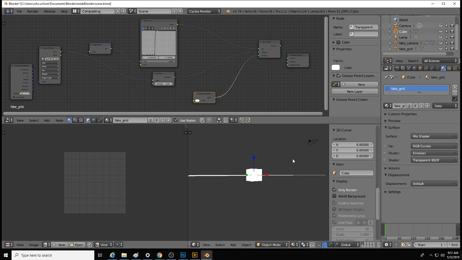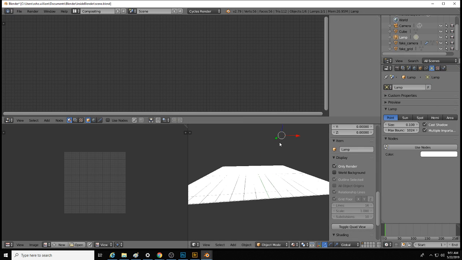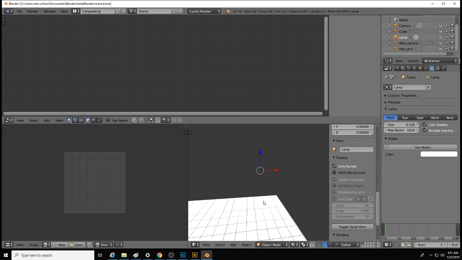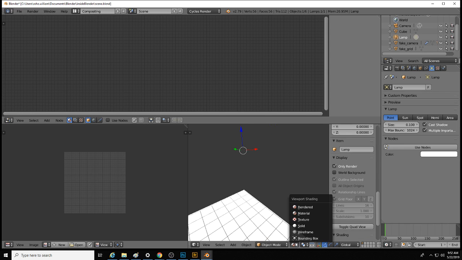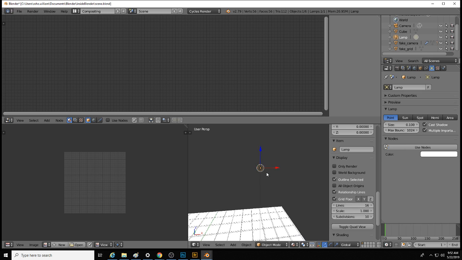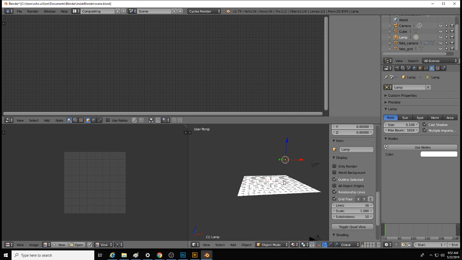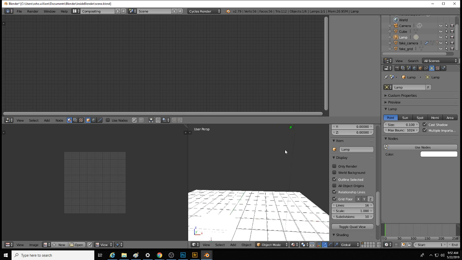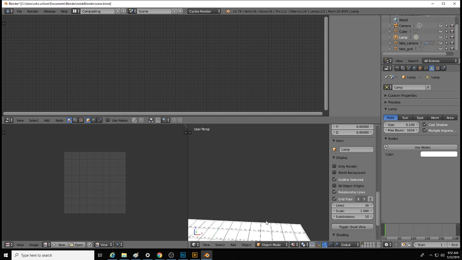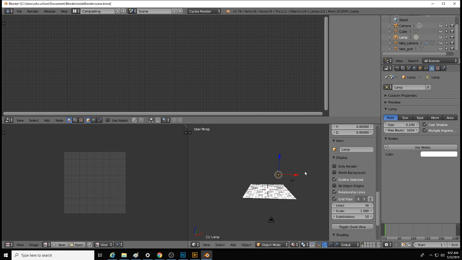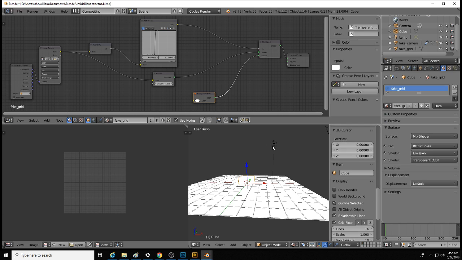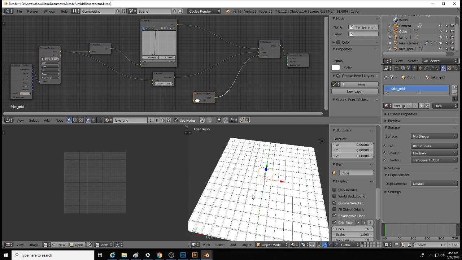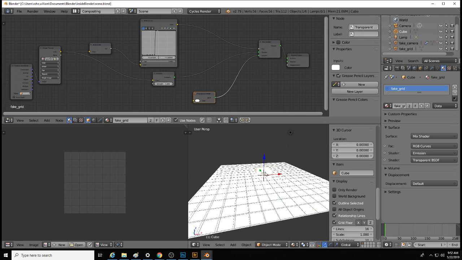Okay, so do we still have that lamp there? Sure, we do. Right now I don't even see it. Oh, because I said only render. There we go. Now I get the widgets. Okay, so the thing about this widget is you zoom in, and you can't see it changing at all. So what we need to do is try to emulate that. And to make sure it always faces the camera like a gizmo, I'm going to use an object constraint. And I think that's the only place where I really need it in this scene.